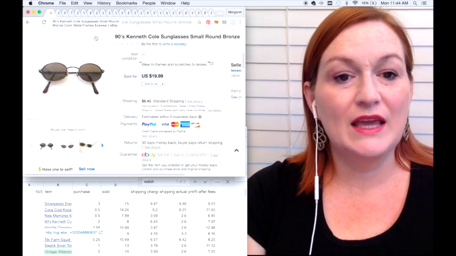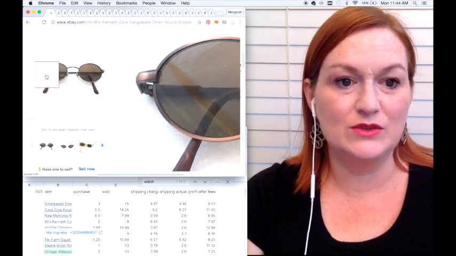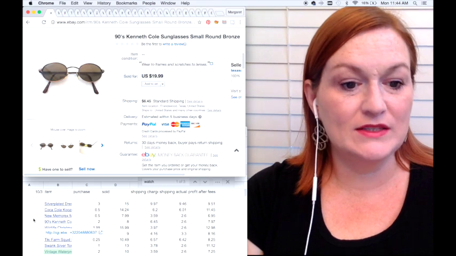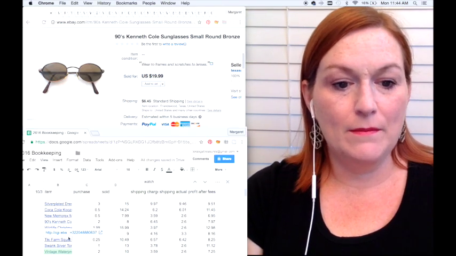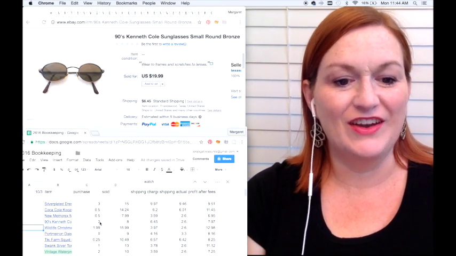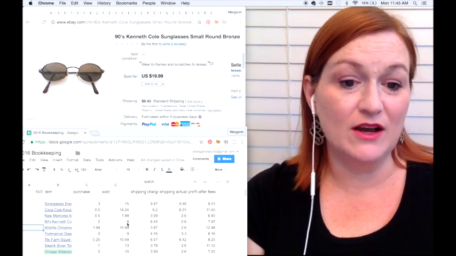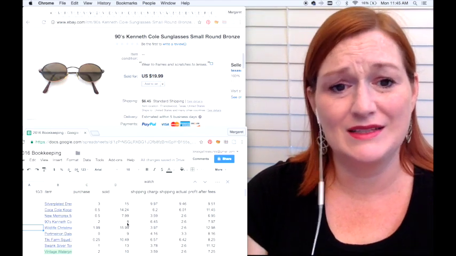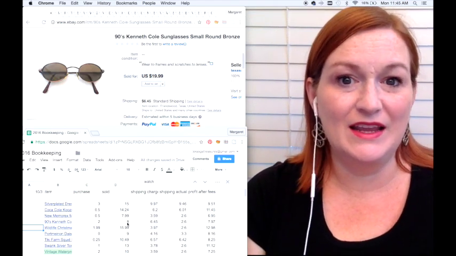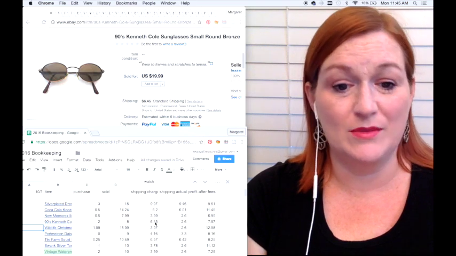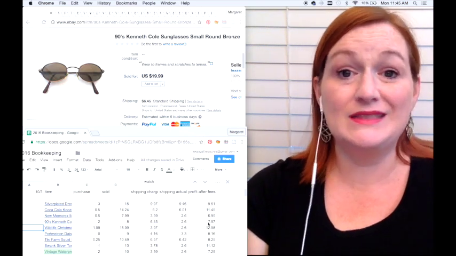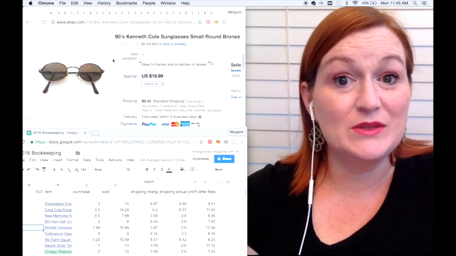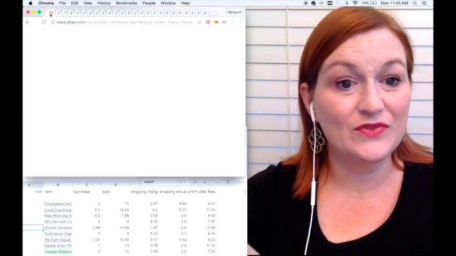And here are some Kenneth Cole sunglasses. I just listed these recently. So these ones I paid $2 for. That's gonna bug me. There you go. Paid $2 for. I took a best offer of $8 just because I put the $19.99 on it because I didn't know. I hadn't seen any, and I was willing to make a sale at the moment, you know. I'm not tied to my numbers. So $7.97 was the profit I made there.